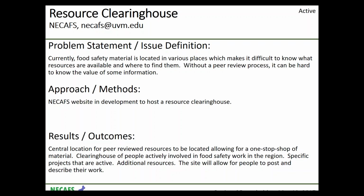Yeah, I'll just add, I think that was part of the thinking, that the idea with this clearinghouse is to capture the people, projects, and resources of the region. And in the case of the projects there, we can certainly indicate the status. Is it a project that's underway? And I think we can certainly do the same thing with resources. Is it in draft, for example, or has it been submitted and under review, or has it been reviewed and sort of completed? So great idea. Yeah, thanks Chris, and thanks Kara. Are there any other questions on the clearinghouse?